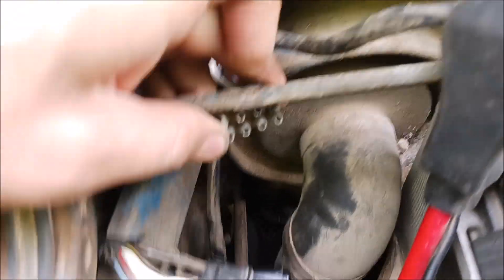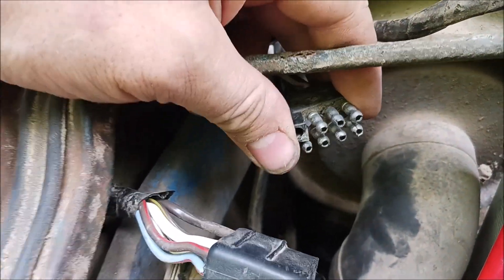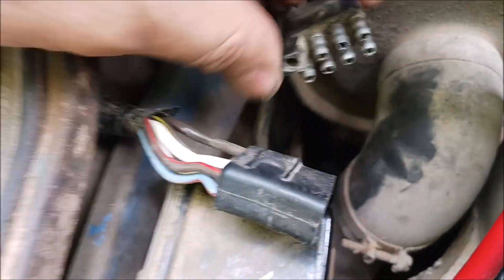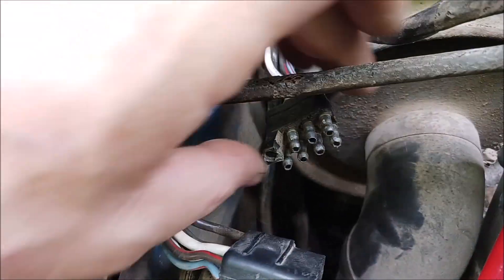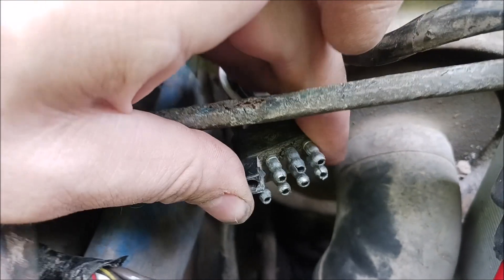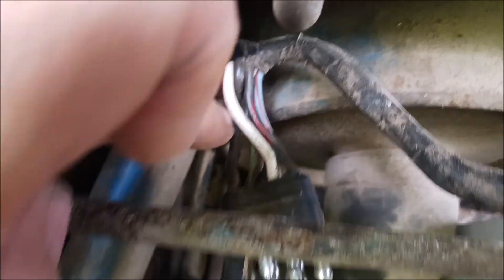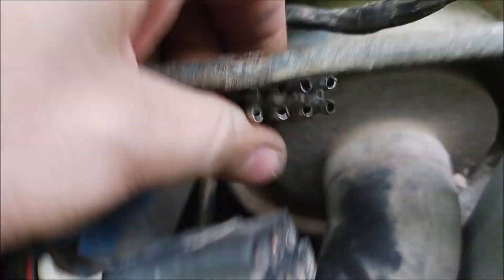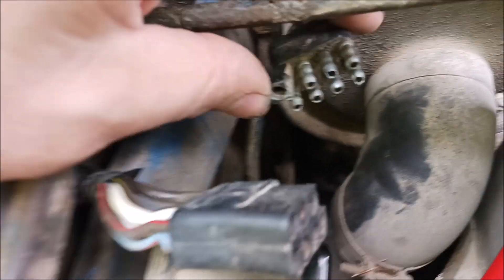This seems to be the problem — this connector, which looks oddly like a trailer connector. I don't know why it was all taped up, and it's going crooked and bending out. I think it's just pressure on one side of the plastic over the years. The power wire right there — there's supposed to be a chunk there but it's not even in there. It had just broken off, and that side is just bent out over time.